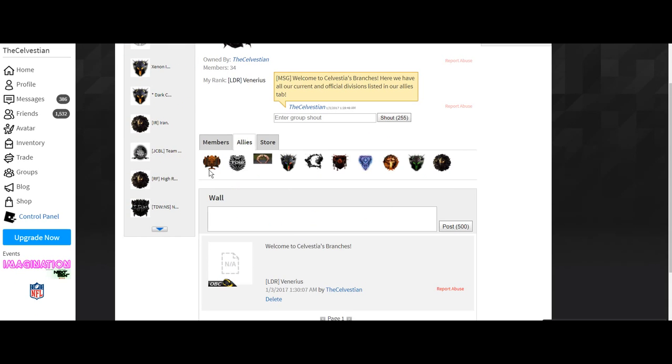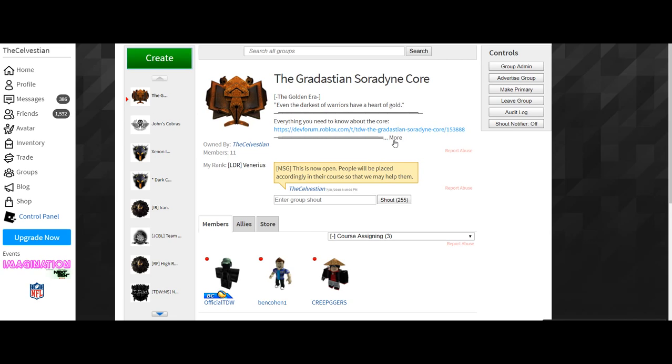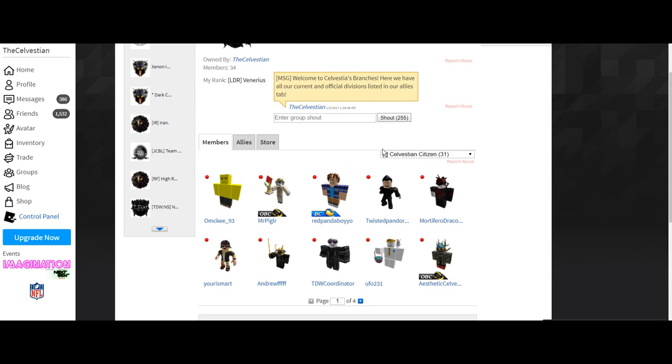You have the Swordine Corps, which is for M4 Gradastians. The Swordine Corps is not a level progression based academy, it is a course based academy. If you need help with communication, you'd be placed in the course for communication, where you'd be given tutorials, advice, mentorship, all that good stuff to help you master your flaw. And then once we determine that you're ready, you'll be placed back out of the corps.